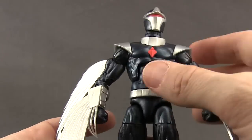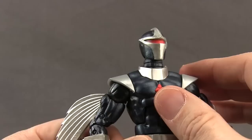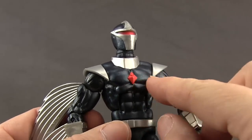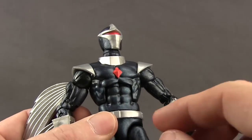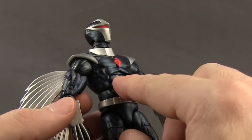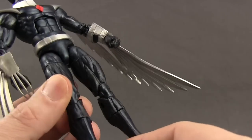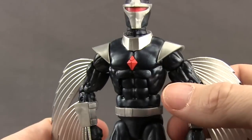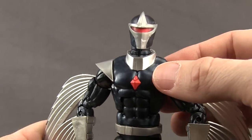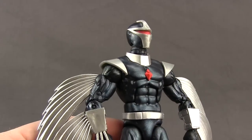And then I do like the sculpting with the head sculpt. I think that looks pretty good. And he's got the red eye piece, and it kind of stands out. And he's got his gem here on his chest, which is sculpted and just painted red. And then it's done with a very dark, almost navy blue, metallic type navy blue. And you do have a little bit of marbleization going on, but not too bad. And then he's got the silver for the wings. The shoulder pads are articulated, so you can lift those up so they don't limit the arm movement. And then his neck piece is just sculpted on there. So it looks pretty true to how it looked in the comic book.